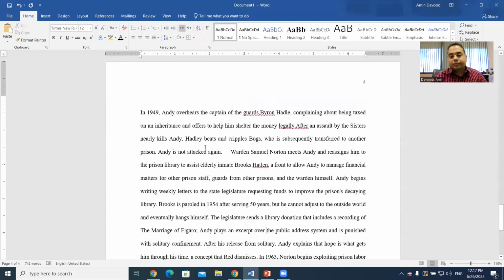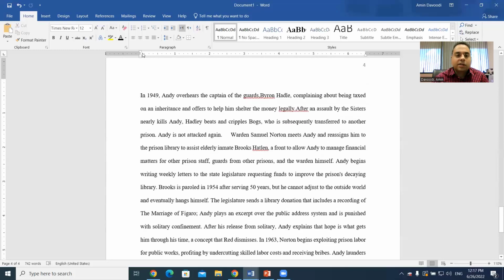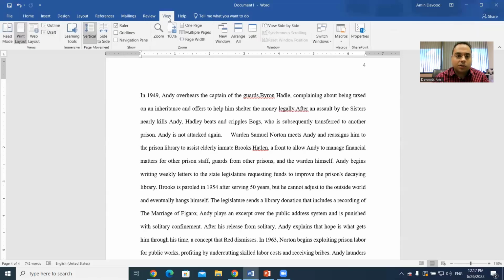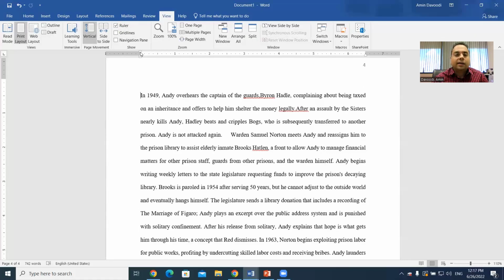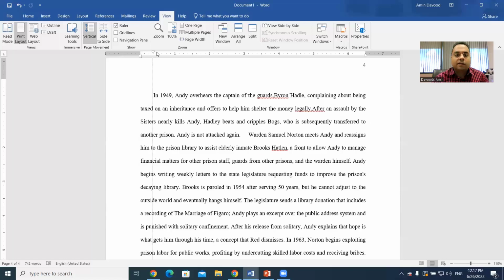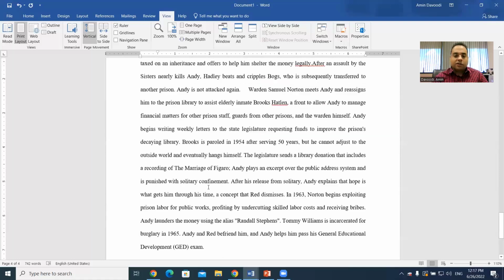Okay, so don't forget, APA 7th edition requires us to indent the paragraphs. So how do we do that? It's very easy. I already showed you the way that you can activate the ruler option. So you go to view, you check this box, ruler, and here is very easy. The first line of the paragraph, we indent it to 1/2 inch. So that's it. So this is a long paragraph, as you can see.